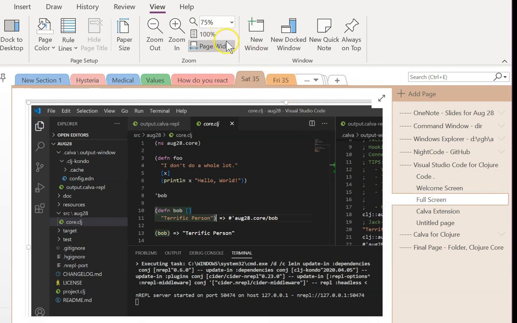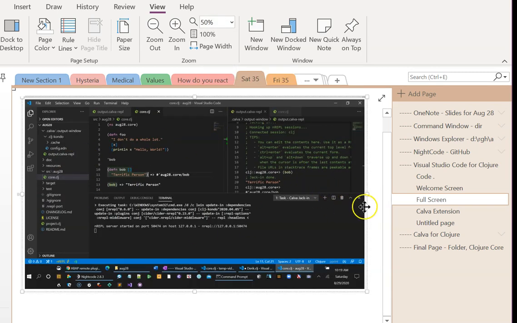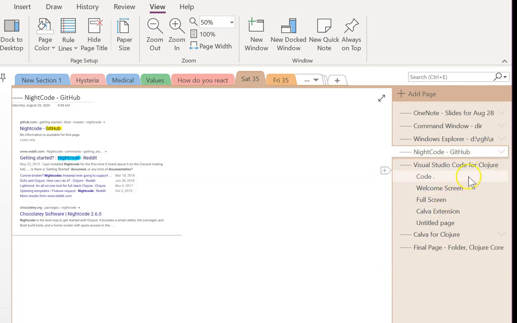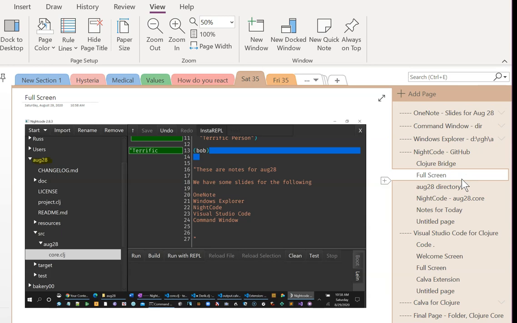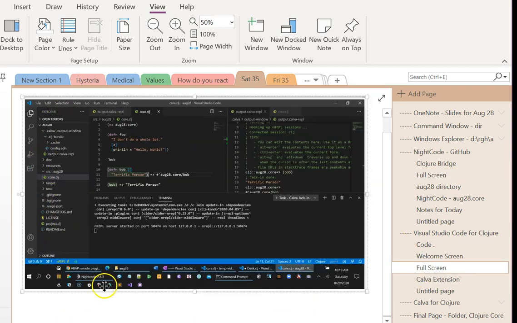Here's a full screen view of Visual Studio Code, and we'll do it. Well, I don't want to show it much. Let's show it a little bit again. There's our full screen view. It looks kind of like the NightCode one, doesn't it? Here's NightCode at full screen. There's the IDE. It's similar. This is not really a terminal window, though I guess it is a terminal window, but with some built-in commands at the top. Here's our full screen in Visual Studio Code. It's bigger. There's more to it. And actually, I showed you, I've got my taskbar expanded so it's easier to get around, especially in making a video.